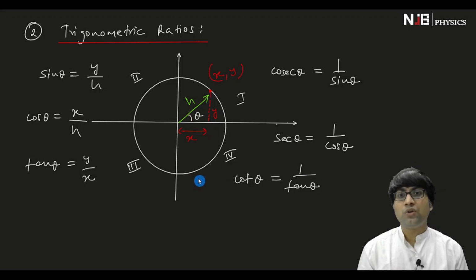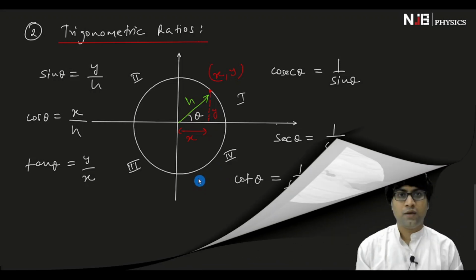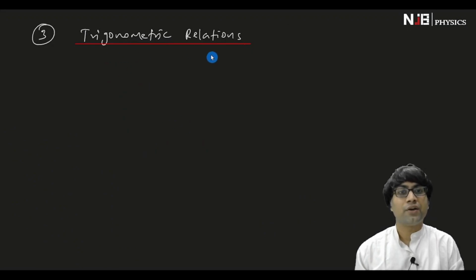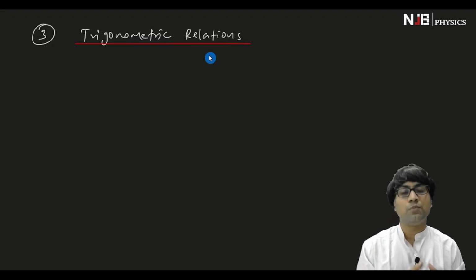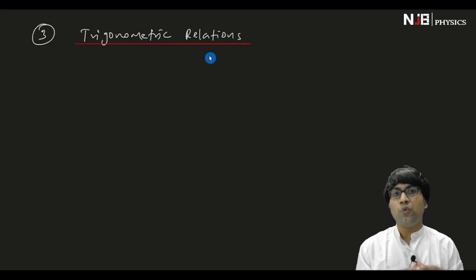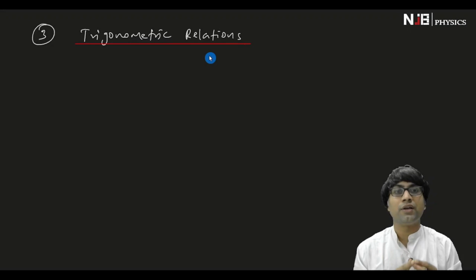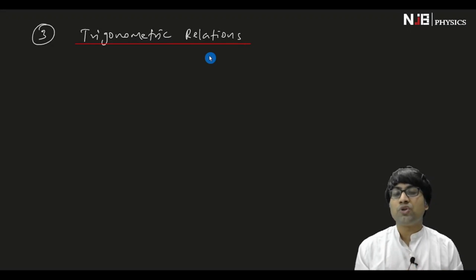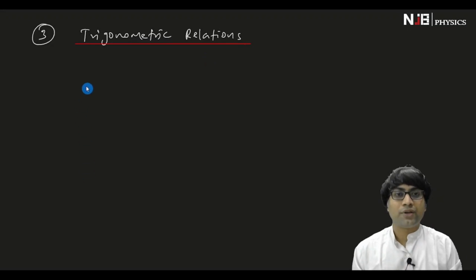Anyways, let's now talk about the various trigonometric relations that we have. These relations help us in finding trigonometric ratios of angles which are more than 90 degrees. Up to high school, we know the value of sine 30 degree, cos 45 degree, that is, the trigonometric ratios of any angle between 0 and 90 degrees. But now we are going to talk about the trigonometric ratios of angles more than 90 degrees. So let's have a look at the various trigonometric relations.